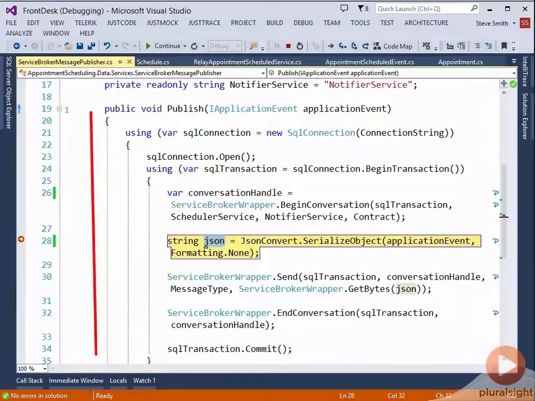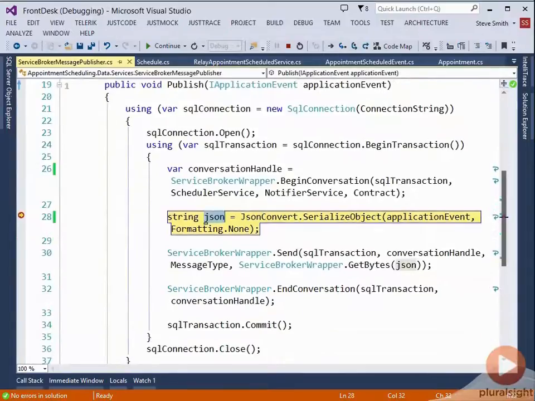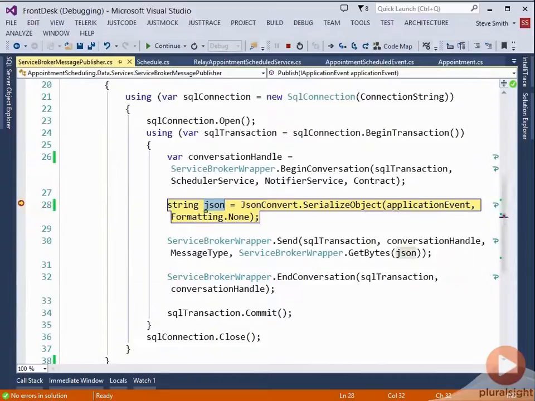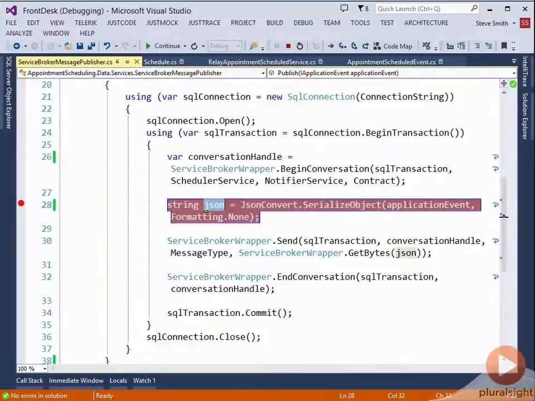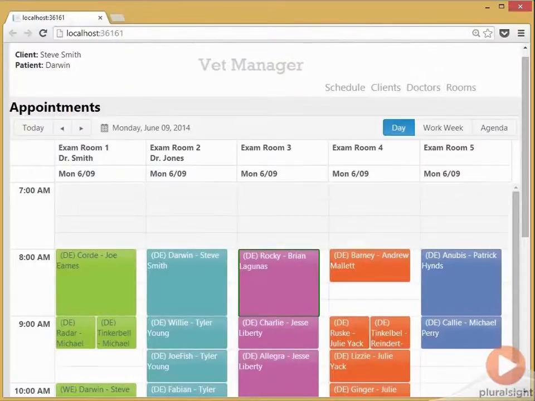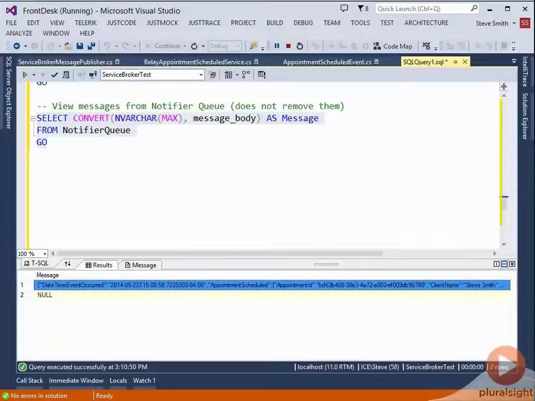Once this thing fires, we should be able to inspect the message queue in SQL Server and verify that our message has actually been queued up on the notifier queue as expected. That's what we did before, but this time we're actually seeing the code that's making all of this happen. All right, so that completes the actual thread of the UI. Now looking at the notifier queue in SQL Server Service Broker, we can see the new message sitting there.